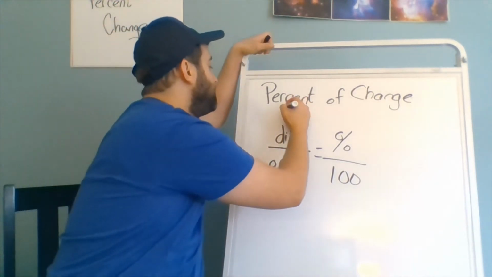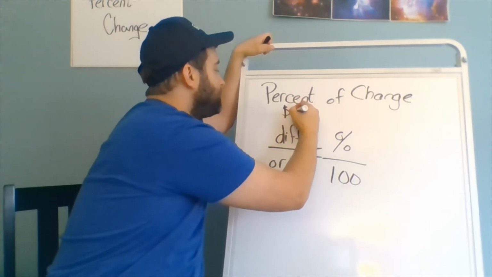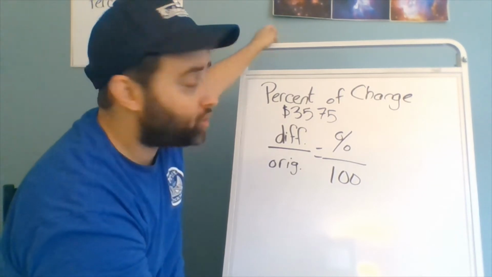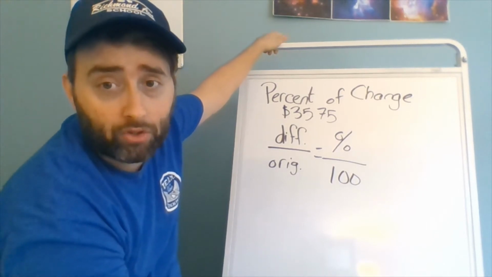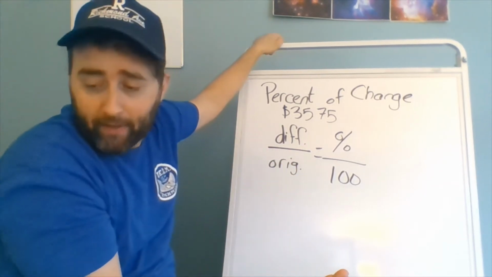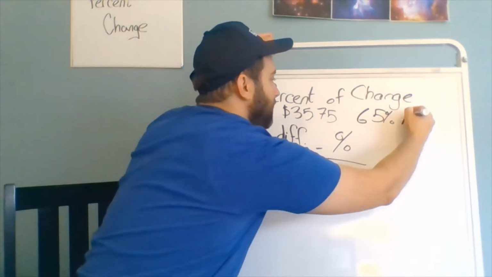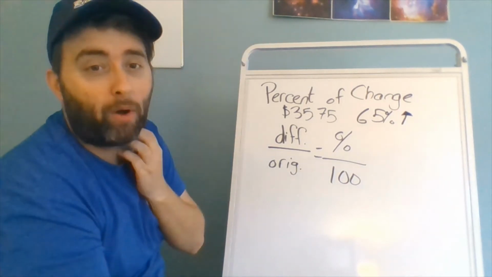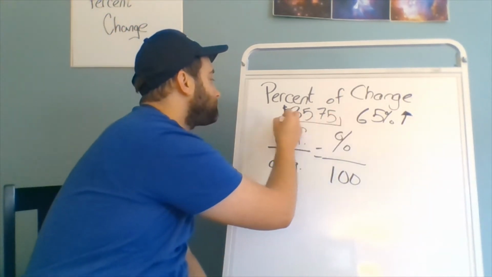So the original price is $35.75. You're the store owner, and you're getting these pair of pants for $35.75. Now, this is the awful truth. Stores mark up from where they get it. That's how they make money. They're going to mark it up 65% because they're the hot new pants. Everybody wants them, so they're going to mark them up 65% to get as much value out of them as they currently can.